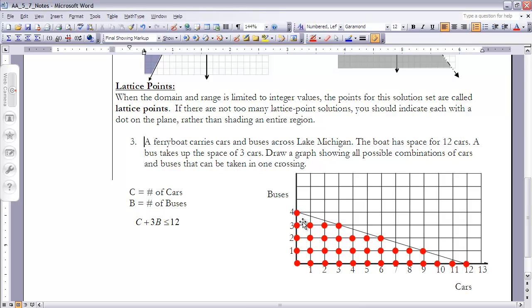Now, I know that when I'm looking at my solution set is only those values of whole buses or whole cars. So I need to have integer values. So I'm going to have lattice points here. So when I do this, when I graph these points, I'm going to graph each of the integer coordinates that are below that line. So all of these red dots would be members of that solution set. And it would represent kind of that reasonable amount of dots to put in, so instead of shading, it's a better idea to actually graph those lattice points, and we get a much better idea of what's going to happen with those buses and cars in terms of how many of each we could have on that crossing.